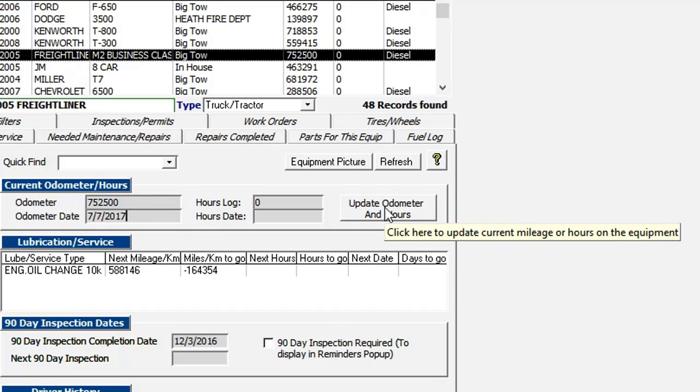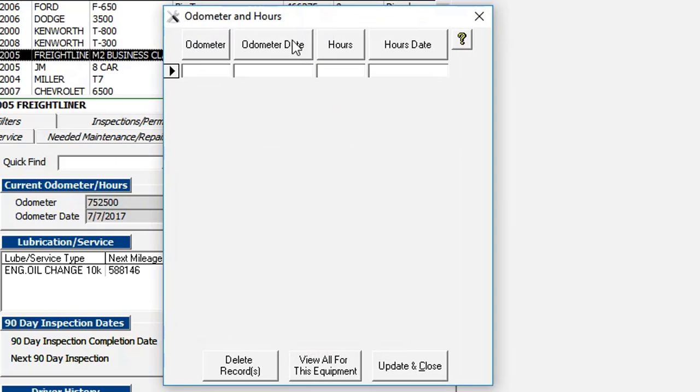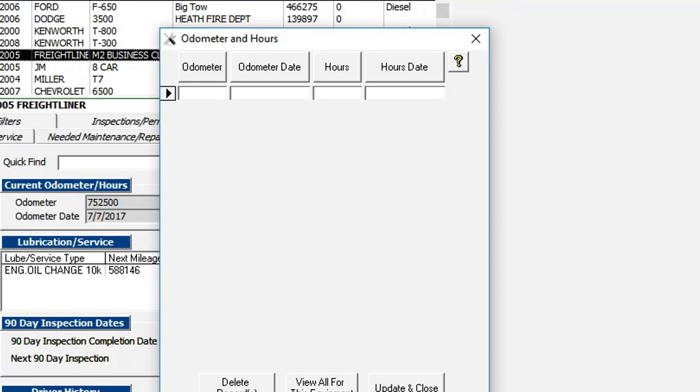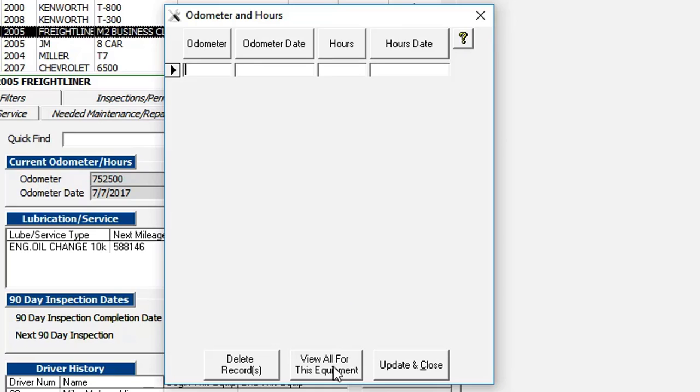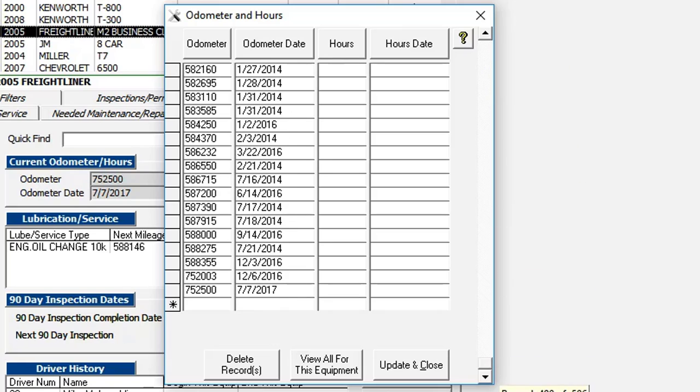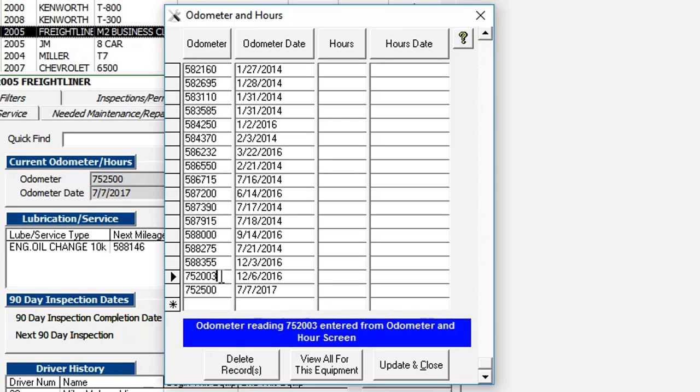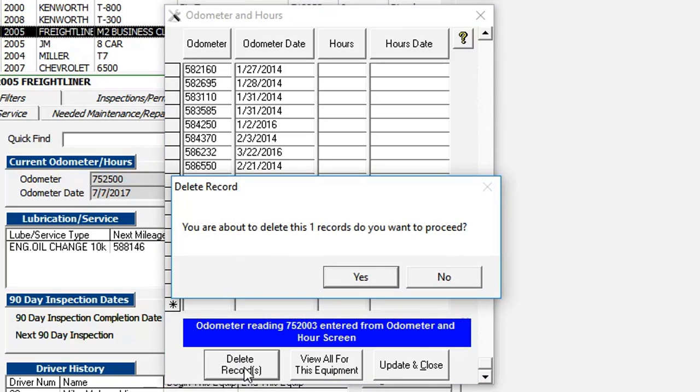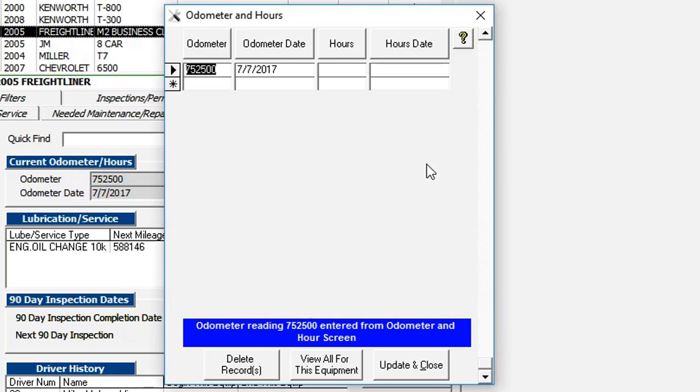So now if I were to go back in here, if I want to just delete that record, the one with the high number, or say you had entered in a bunch of extra records and they weren't showing up and you couldn't figure out why. So let's just go ahead and delete one first. I'm going to click view all for equipment. We'll sort it, go back down here, and a way to delete a single record is to either click on this little box to the left of it and then press the delete key, or click the delete records key, or you can just click in the field here and click delete record and say yes to that. And now it's deleted the record.